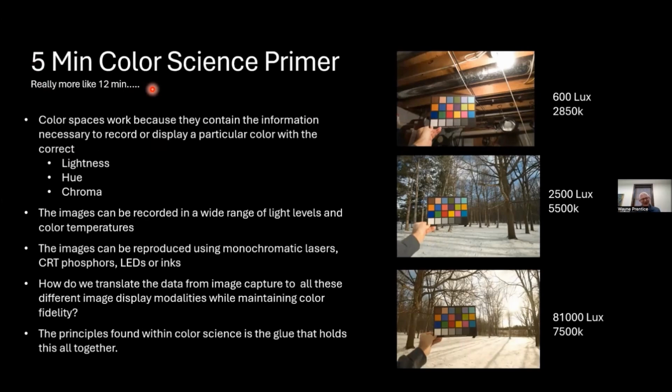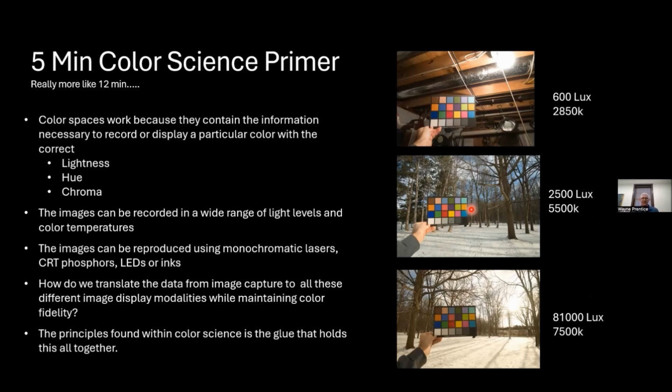The purpose for talking about this is, if we look at these pictures here, this is taken under tungsten, 600 lux, a low color temperature. This is taken outdoors, and the sun is shining down on this, so it's about 5,500 Kelvin, certainly much brighter. And then this one's a luminous light blue sky, a much higher color temperature still, and higher light level. And yet, under these conditions, and never mind that it's a photograph, you as a human would view this color target to look identical under all three, more or less.